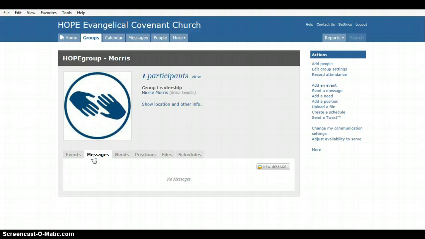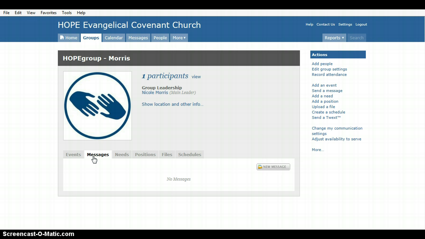also receive an email saying that you had posted a message in your group and that they can click on a link and it'll allow them to go to the login screen where they will log in to the solution, and then they can comment on your message that you had posted. They must log in in order to comment on the message, but they will be able to see the full message that you had written in an email unless they change their communication preferences.